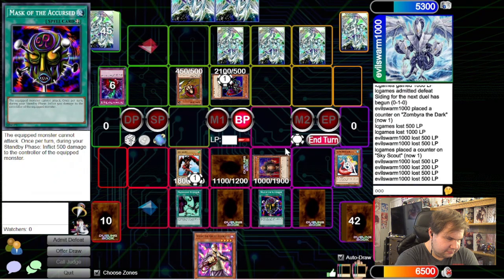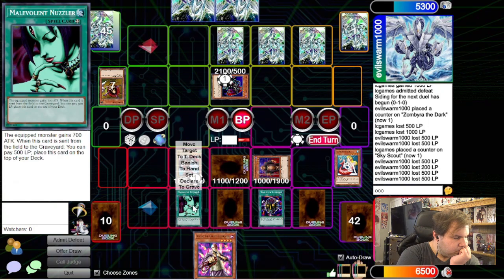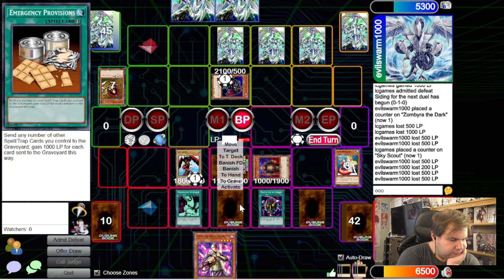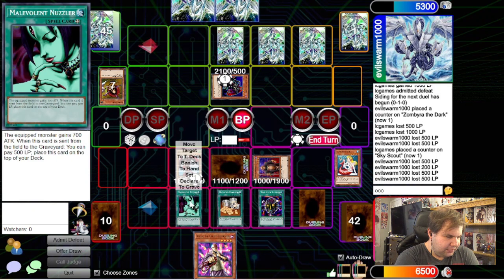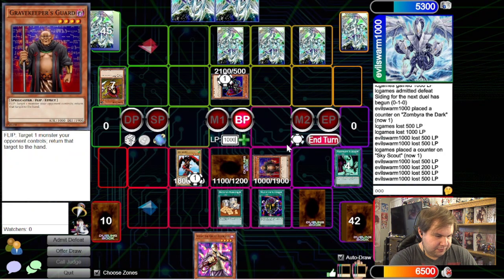Might as well. Yep. I will use hand effect. I will bounce back Sky Scout. So you're going to bounce Sky Scout back to my hand. Yep. And I will chain Emergency Provisions. Ooh, nice. Because it's going to go to the graveyard anyways. Yep. To gain 1,000 life points.